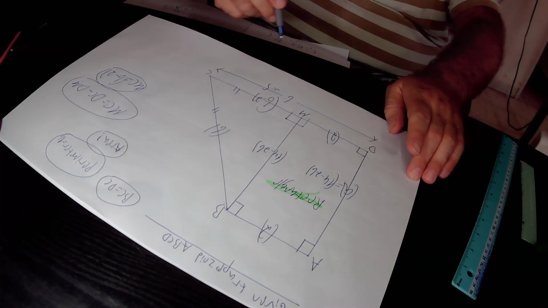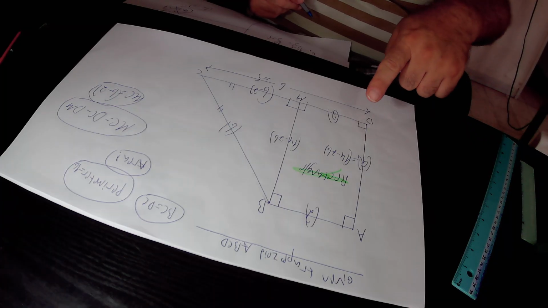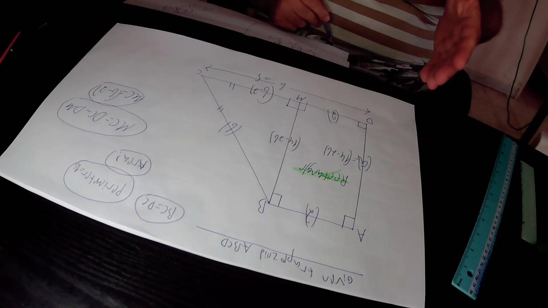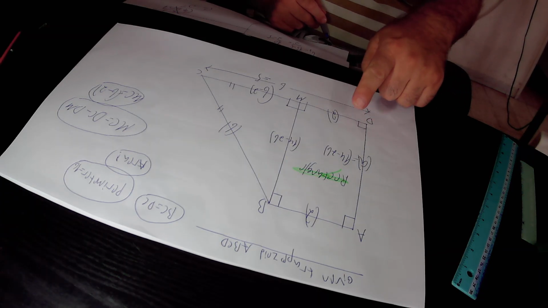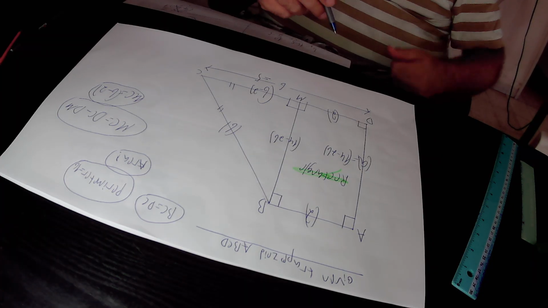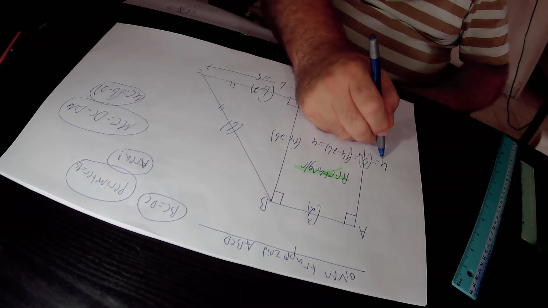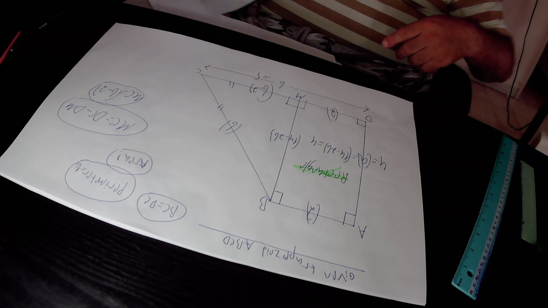So DC equals 5, AB equals 2, and AD equals A equals 14 minus 2b. b is 5, so minus 2b is minus 2 times 5, that is minus 10. So A equals 14 minus 10, that is 4. A equals 4 units in its length. Our mission is to find out the area of this trapezoid ABCD.